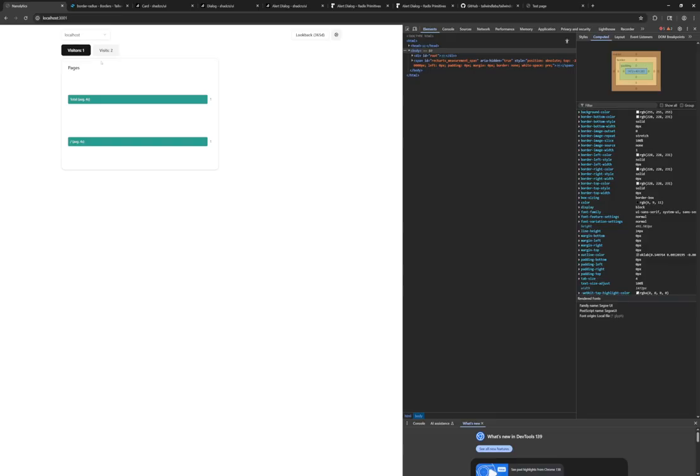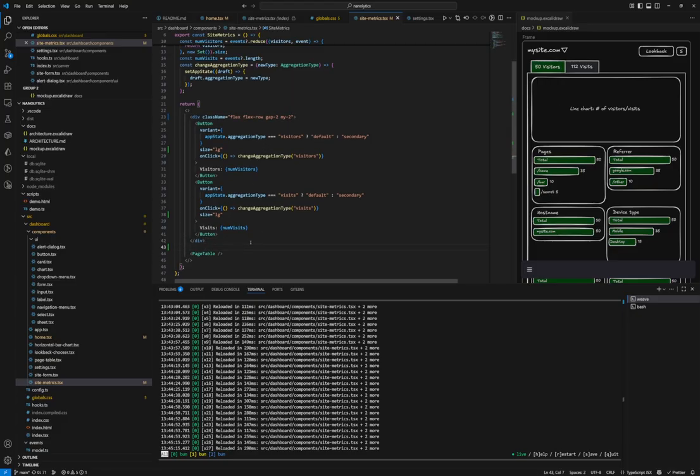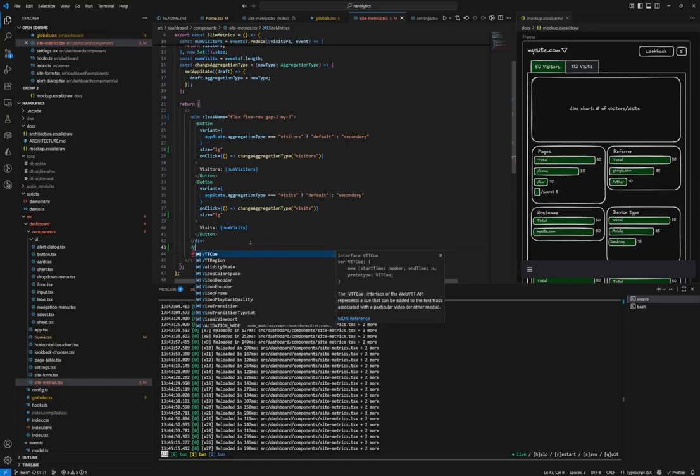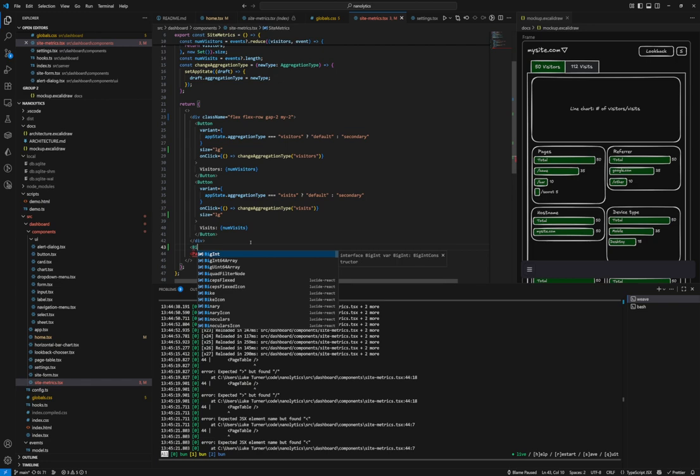So now we want to add this thing here, this line chart. So down here, we've got that page table. Let's make a new component. What do we want to call it? Big line chart?